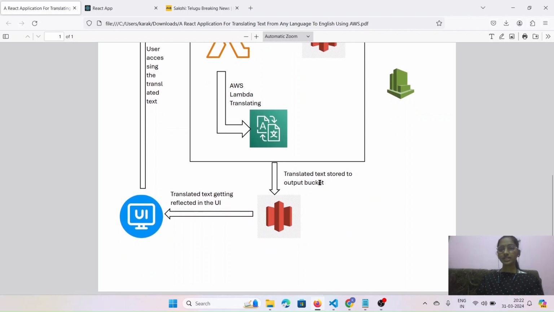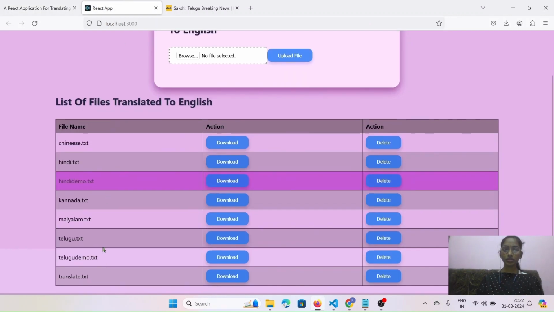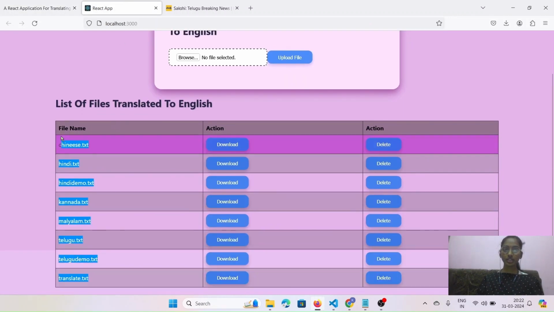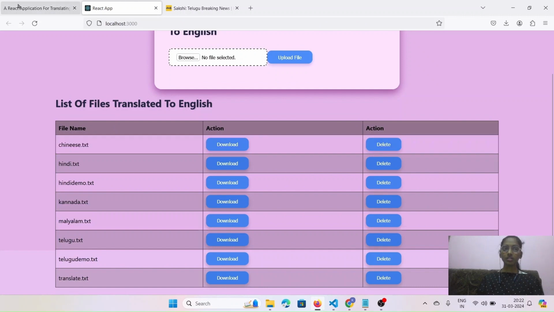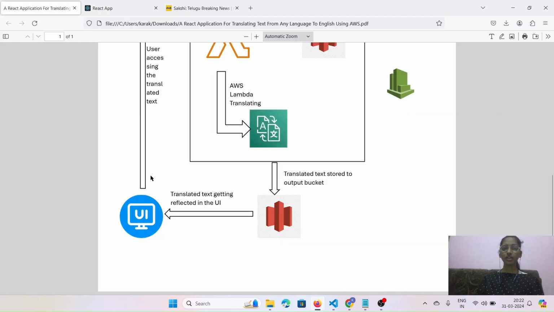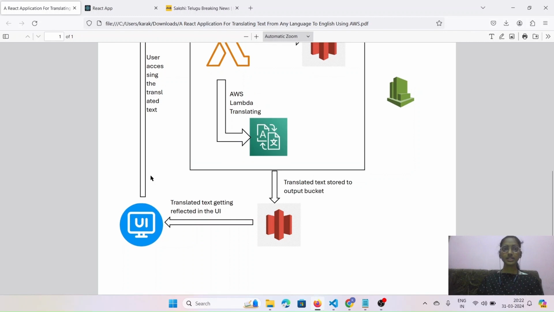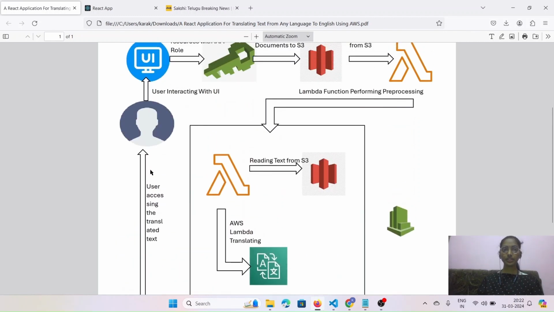That translated text is stored in another bucket, which is the output bucket. The files in this output bucket are reflected in the user interface. So these are all the files which are in the output bucket. Those translated files can be downloaded by the user and read.